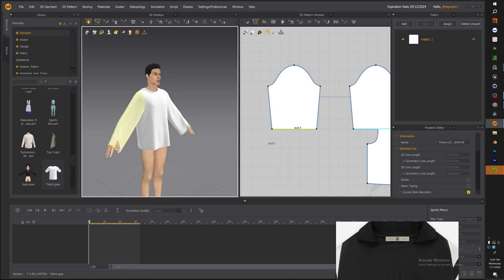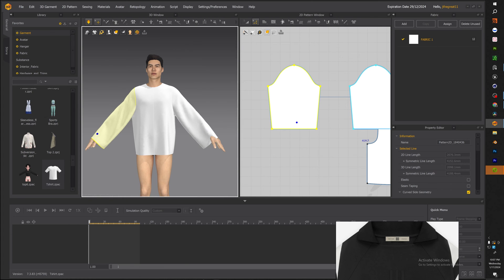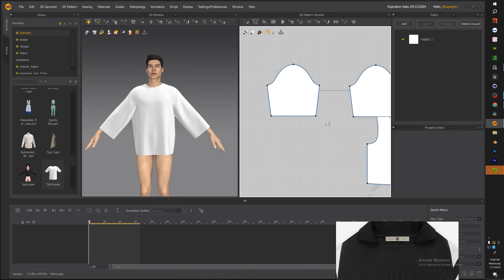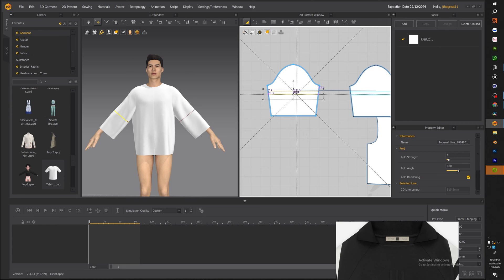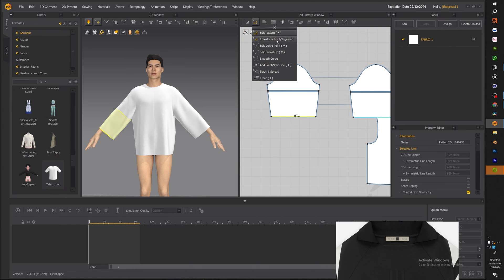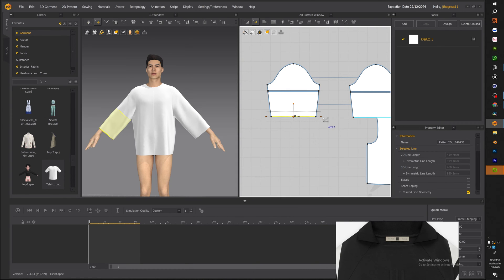Looking at our reference a little more — when I was extending out the sleeve pattern I noticed that in the reference it didn't go all the way to the hand, but stopped about a couple inches from the wrist. After that, we want to add an internal line so we can make that split we talked about. With the split, we're going to extend the external line to both edges and hit cut and sew. Now we have two pattern pieces and we just bring the sleeve cups in a little bit.